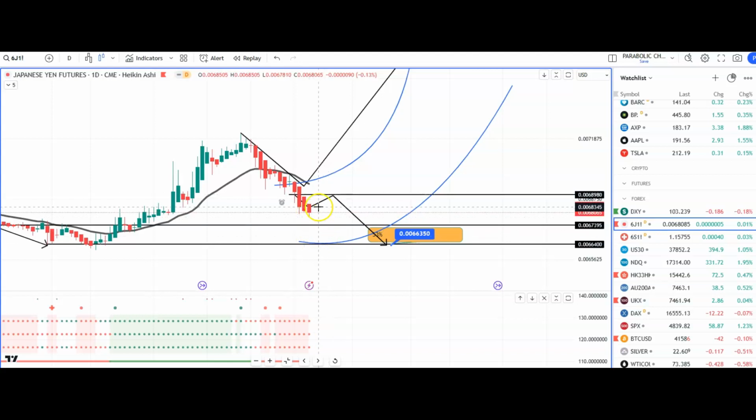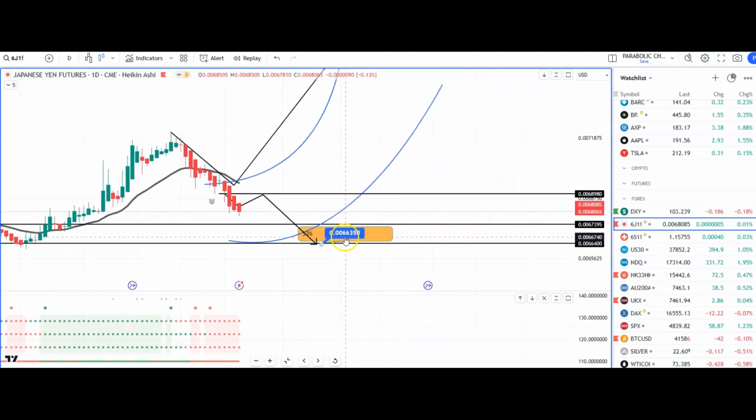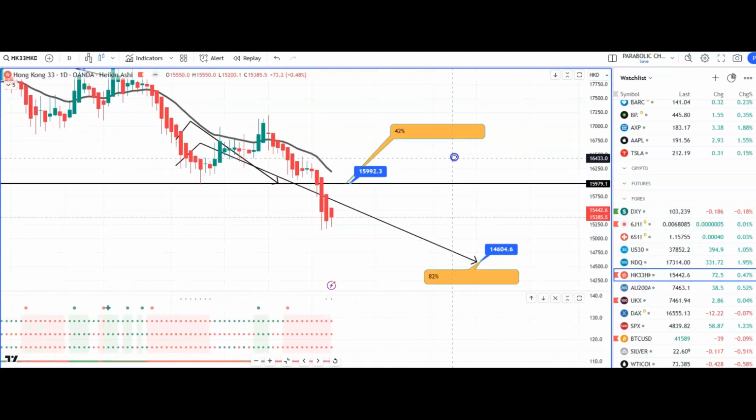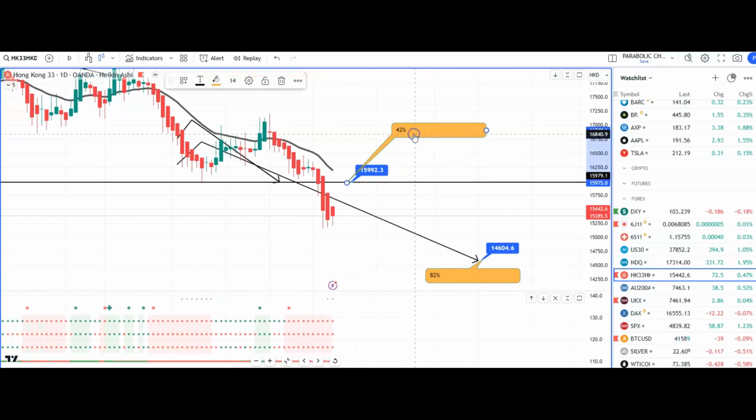So what this means is you're going to get a slight pullback on the yens, but then the yens are going to go up. This is a major resistance area at 66.35, which is this week's target. I've done the parabolic trends already. I don't need to go through them all.